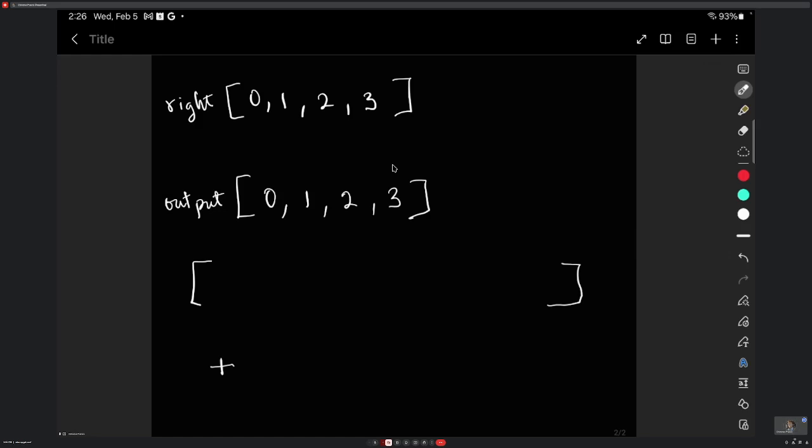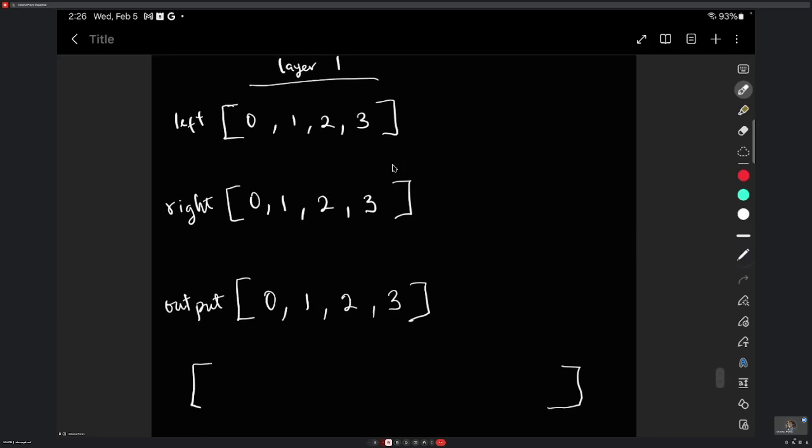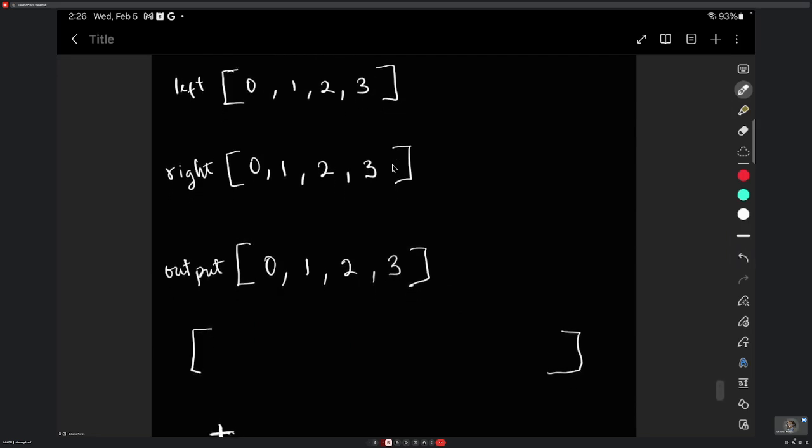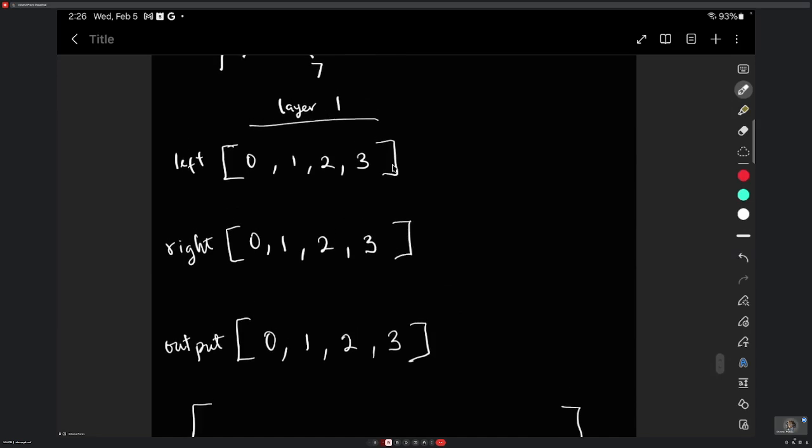I feel like this is going to be easier: you pick the first index in every array, for the right and left. Then the second one, and it goes on like that. So basically we can say that the first index is an add gate, and the second index is a multiplication gate. Is it something like that? Yes, technically.